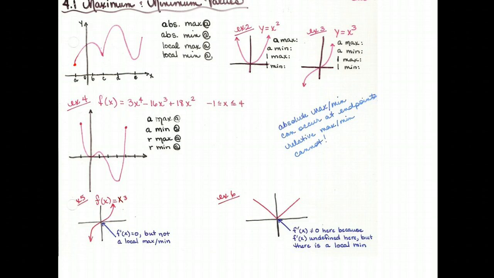Maximums and minimums. It says some of the most important applications of differential calculus are optimization problems in which we're required to find the optimal or the best way of doing something. Some examples they give us here are: what's the shape of a can that minimizes manufacturing costs? What's the maximum acceleration of the space shuttle?